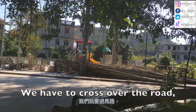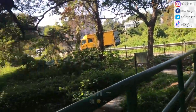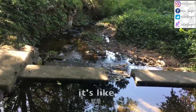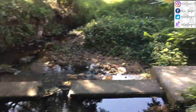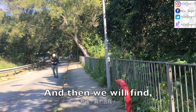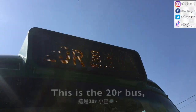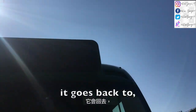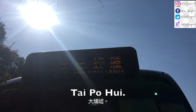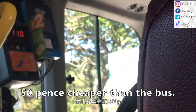To get to the bus stop, we have to cross over the road to this river. Look at this river — there's a beautiful reflection here, and then there's the other side of the river. To get to the bus stop, I think we have to turn right and then we'll find the 20R. The bus stop is over there where everyone is waiting. This is the 20R bus — it goes back to Tai Po. The bus fare is $11, which is 50 pence cheaper than the other bus.